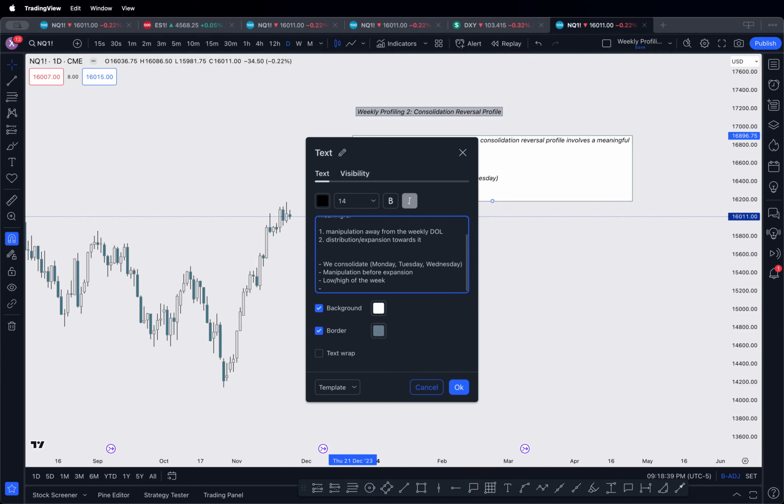And what area do you think this manipulation is going to be manipulating into? Based on a similar thesis as the classic expansion week, what do we say our area of interest was going to be? Like a 4-hour or higher time frame PD array. Nice. And in this case, based on the words that we're using, consolidation reversal, what else do you think is going to be a likely target for that manipulation?